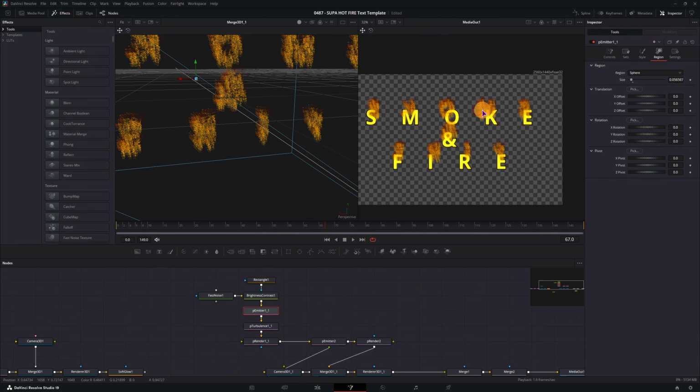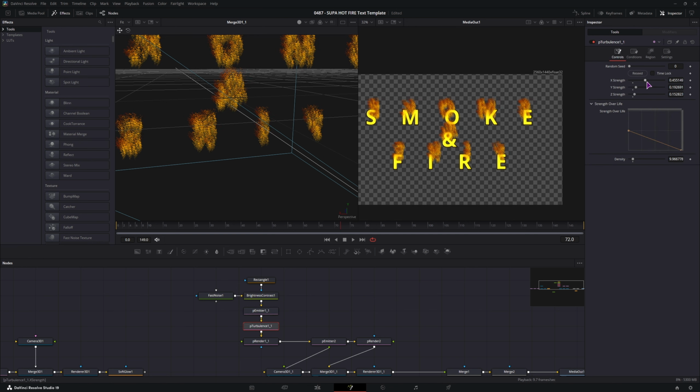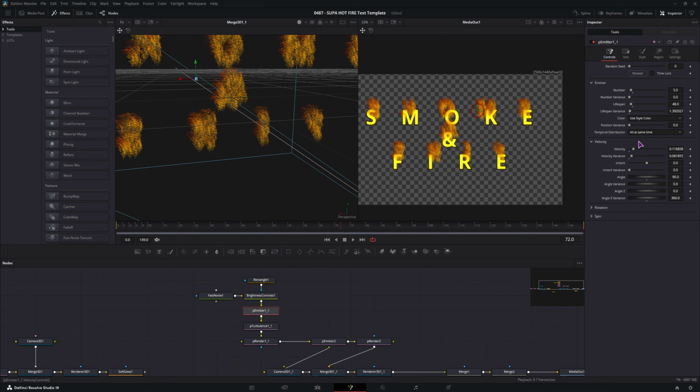You can simply reduce the size of it, so you'll have smaller flames. In the turbulence you can adjust the X strength, the Z strength and the Y strength. Also play around with the velocity in the P emitter. I think this looks okay.